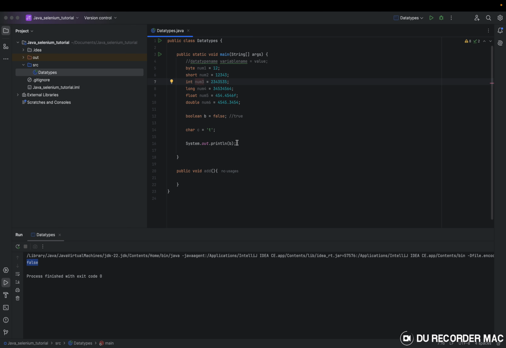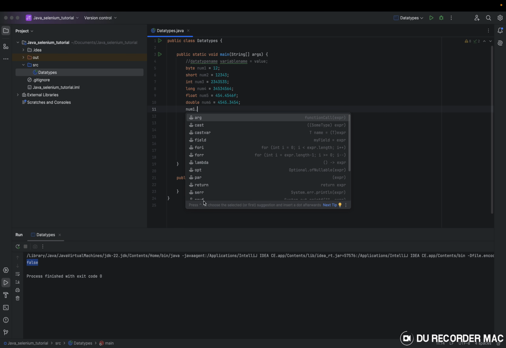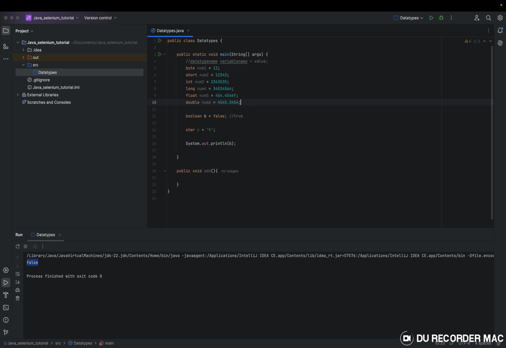Okay. First of all, string is a non-primitive data type. So first you want to understand what primitive and non-primitive are. Primitive means we cannot do anything, it's like a storage. If I click num1 dot, see this, nothing. These are all non-primitive methods. So only primitives can store the values, they can't do any methods. But non-primitive is a class. So string, first of all, is a class.